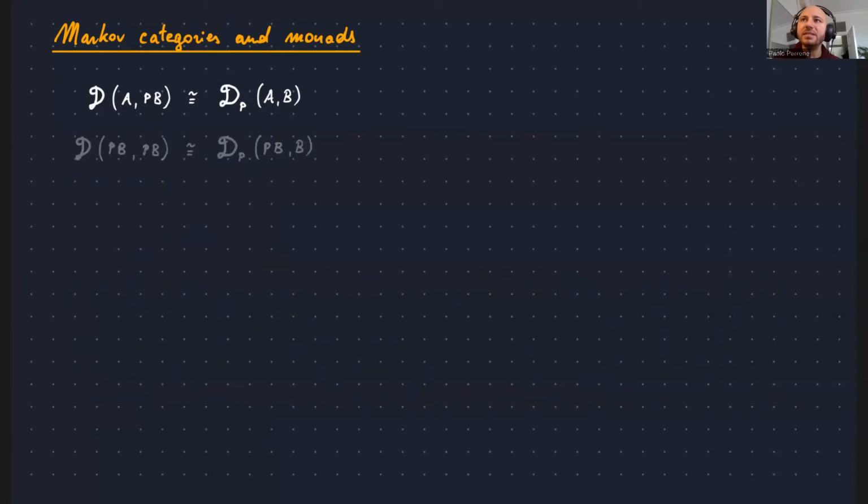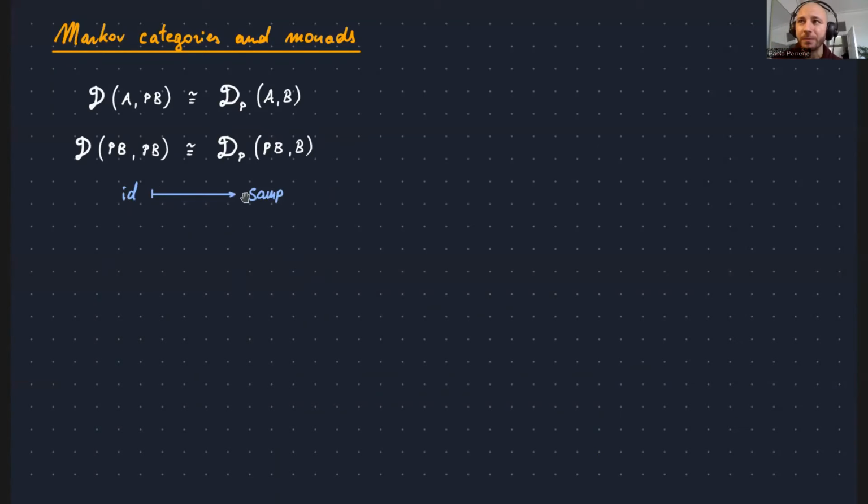Now, if you set A to be exactly PB, you see that maps from PB to itself are the same thing as kernels from PB to B. You might expect the unit lemma coming here, and it does. So take now the identity map. That's what it means here to apply the unit lemma, in case you're not familiar. Where does the identity map go? It goes to a special map from PB to B, which satisfies the universal property, like a universal arrow, which you can see as generating all the arrows here. So it goes exactly to the map that we call sample, that in some sense generates all the randomness.